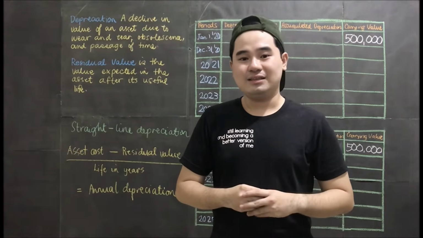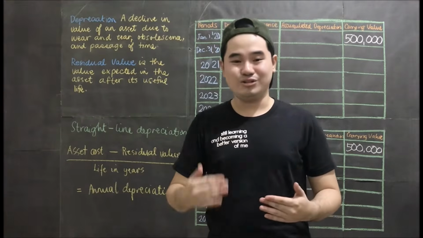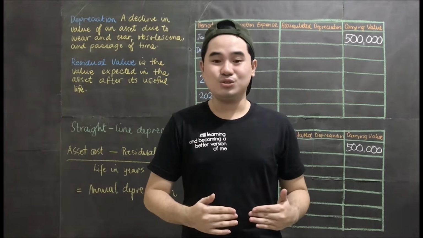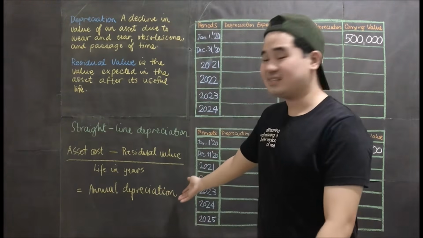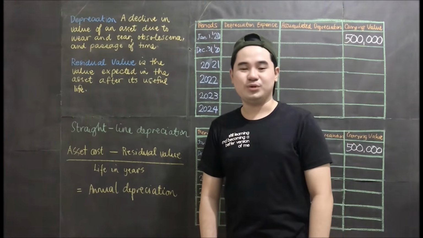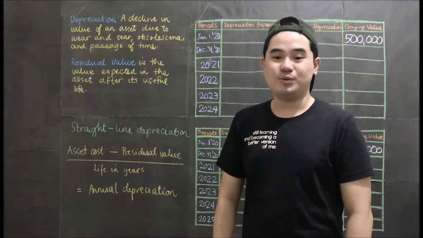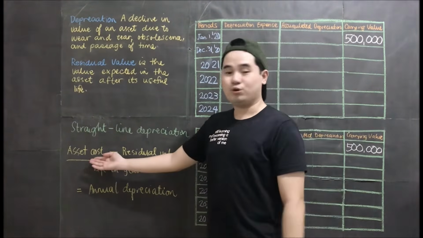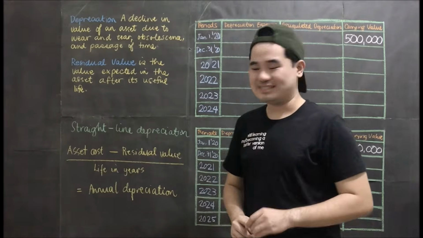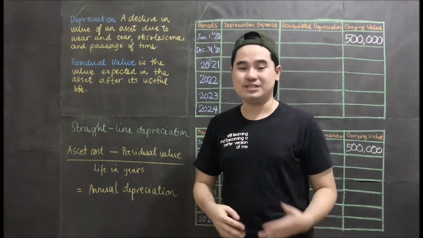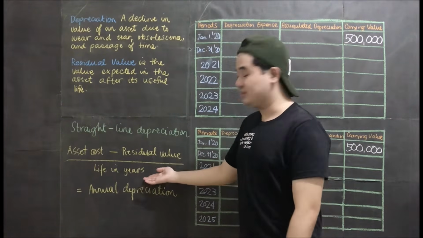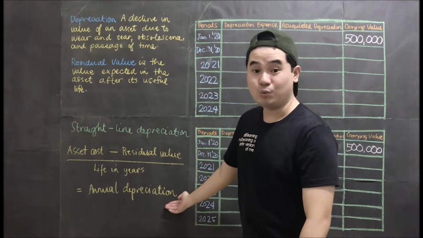So, also, kailangan din natin kasing ma-determine or ma-estimate ilang years talaga useful yung asset na meron tayo. Okay? So, for senior high school level, we will be discussing one method of depreciation, which is what we call the straight line method of depreciation. So the straight line method of depreciation gives you this formula: the cost of the asset, kung magkano natin siya unang binili, minus the residual value of the asset, then we divide it to the life in years.